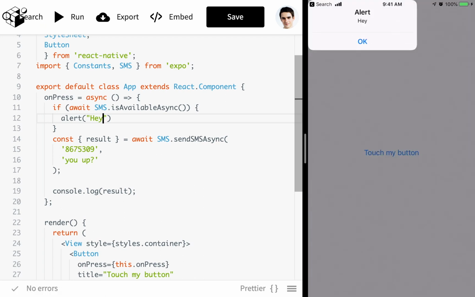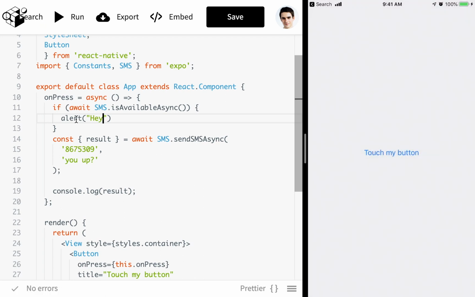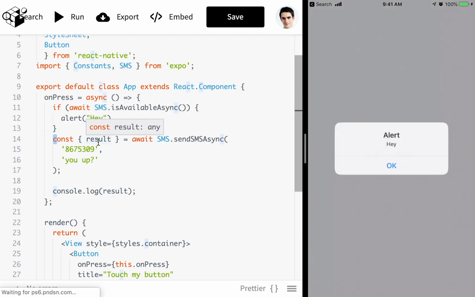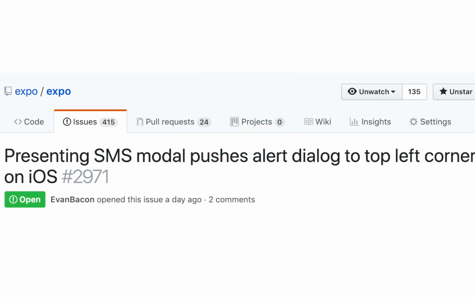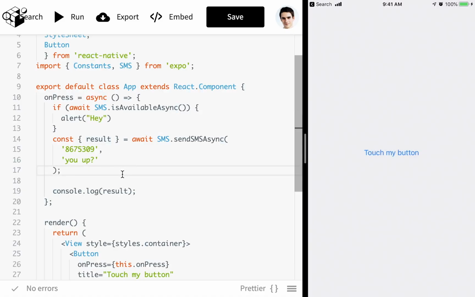So not much to not doing it. Whoa. Okay. Whoa. Push that way off into the corner. Let's see that it, oh man. Well, that's a bug. Anyways, guys, that is it for the SMS package.